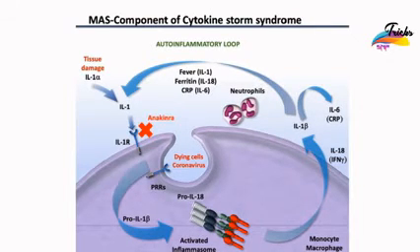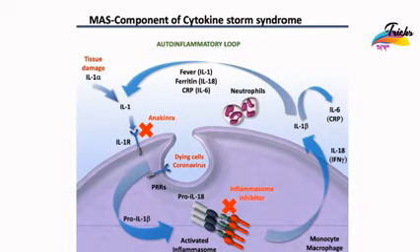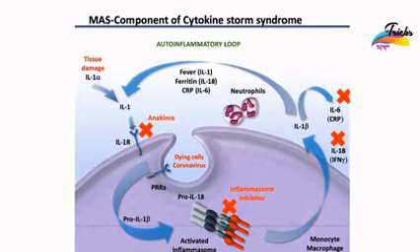How do we keep this loop in check when it's not physiological, during pathogenesis? We have several options. We can choose the recombinant IL-1 receptor antagonist, which is anakinra, which is very elegant because it blocks both IL-1 alpha and IL-1 beta, as you can see. Second, we could target the inflammasome, which will then drive less of the IL-18, IL-1, and IL-6 all on the right side altogether, because it inhibits both pro-IL-18 and pro-IL-1 processing. It can also be targeted at a level much further away, like IL-6, or at the level of IL-18 or interferon gamma, basically the crosstalk between the adaptive immune system and innate immune system that you then target.